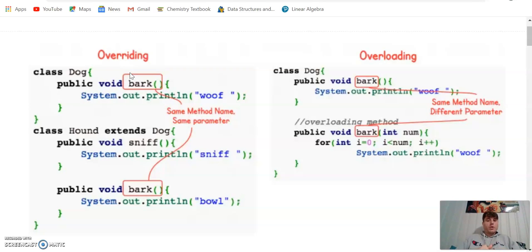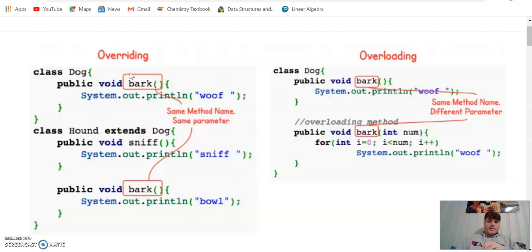In today's video, we're going to be going over overriding versus overloading. Now, this is kind of a light topic. It's nothing too crazy. Overriding, I'm going to go over pretty quickly, and then for overloading, I'm going to write a program to show you examples of overloading.